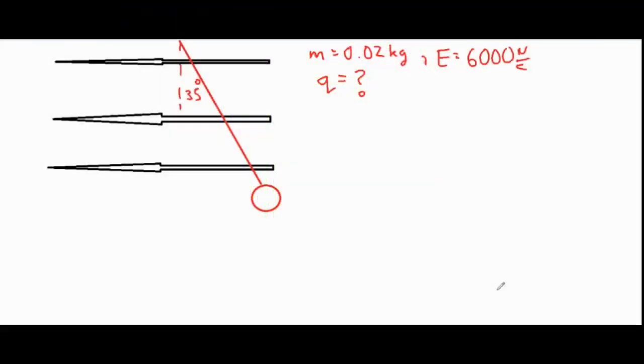In this video, we're going to be taking a look at an object that's suspended from a massless string that is leaning at an angle of 35 degrees because of the effect of the forces from this electric field that's applying a force of 6,000 newtons per coulomb. Our final solution is a Q value, and also accurately identifying what sign that Q value is as well.